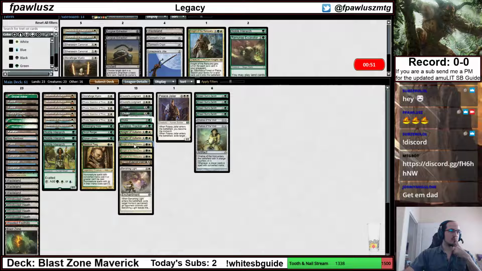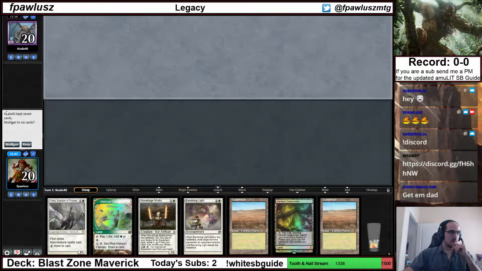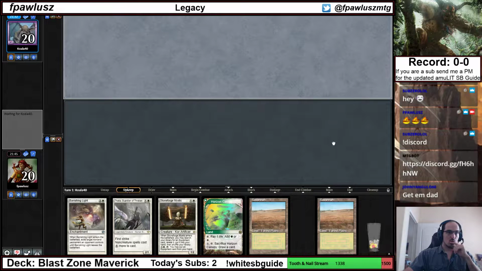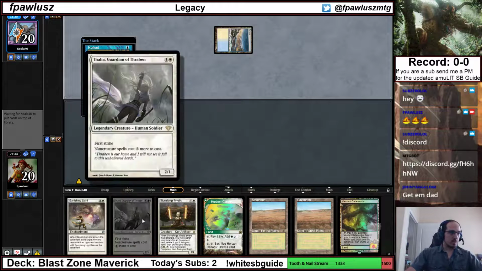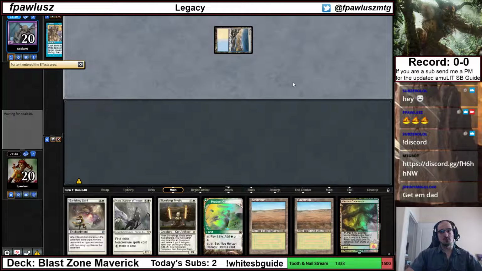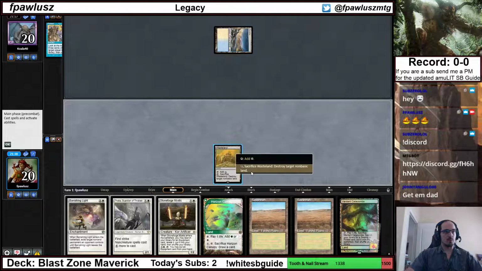Actually, let's leave in the Blast Zone instead. So I see what happens there. Yes, please. Gonna be keeping this one for sure. We got lands, we got spells, and we got good spells. What else could we ask for, huh? Wasteland? Sure. Let's do that instead.